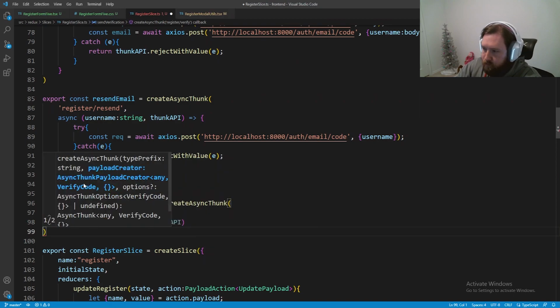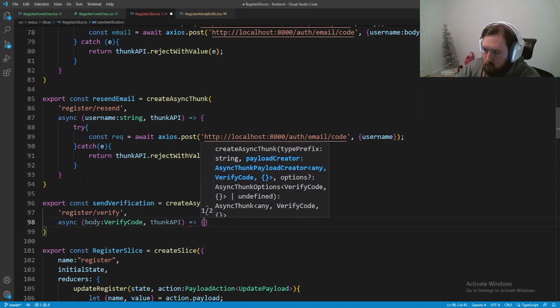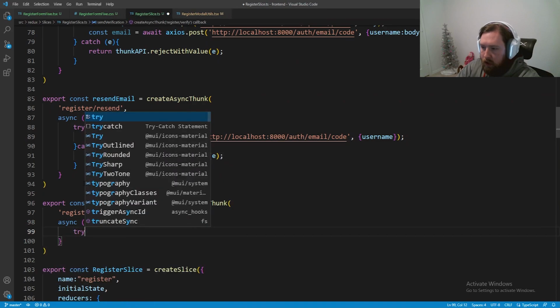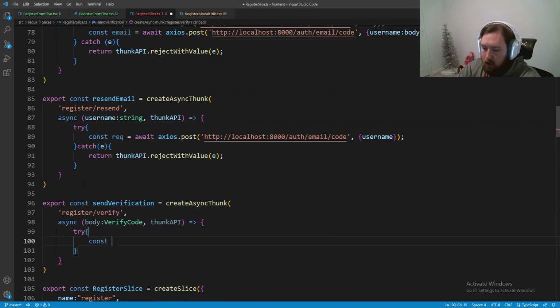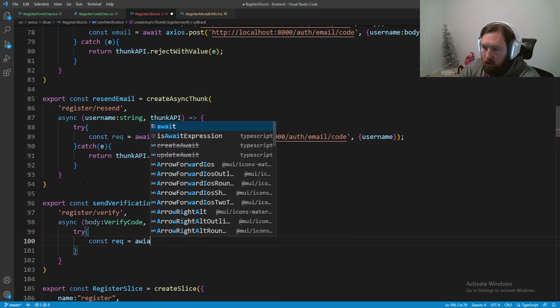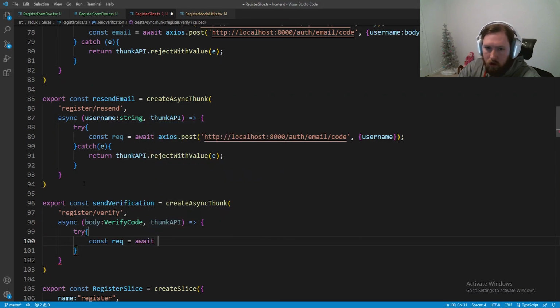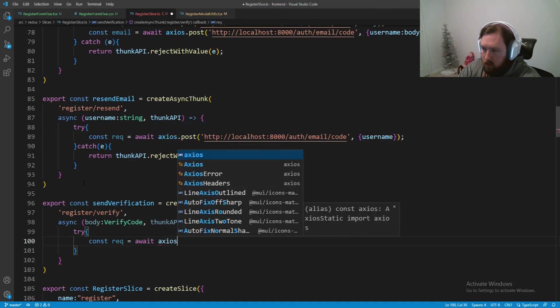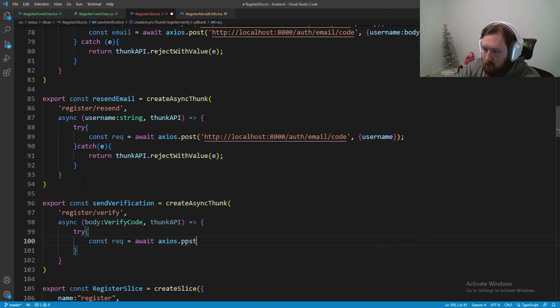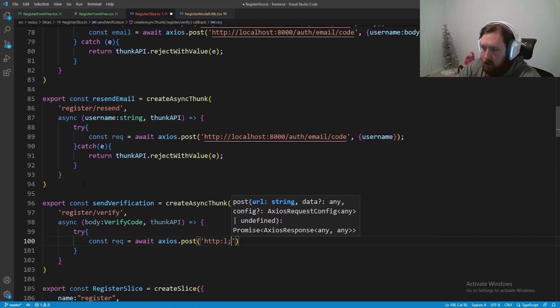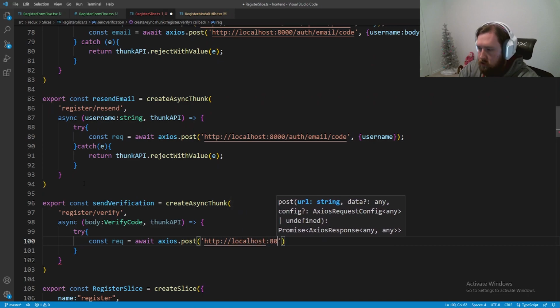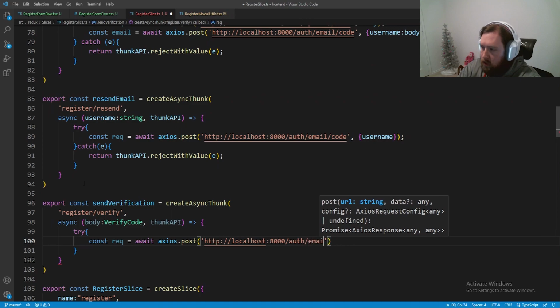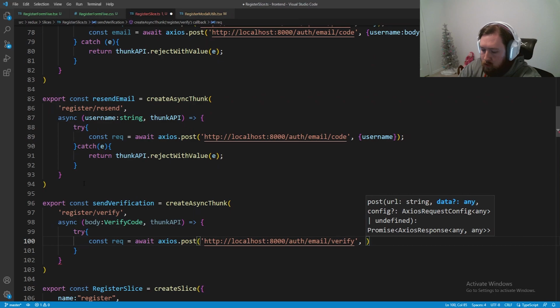All right, and then we'll have our try. Inside of our try, we'll say const request is equal to await axios.post, and then inside the post it'll be http://localhost:8000/auth/email/verify. I know it's a mouthful, and then we'll throw the body in there.